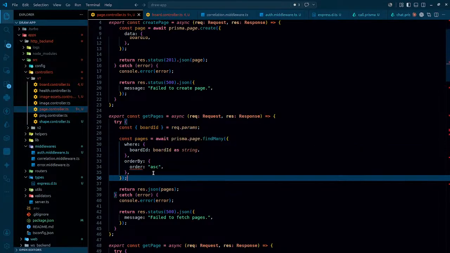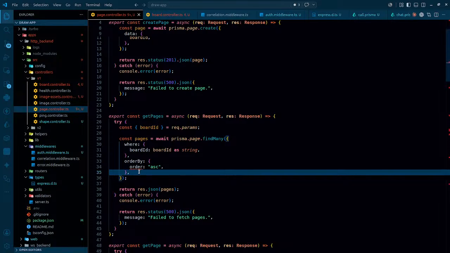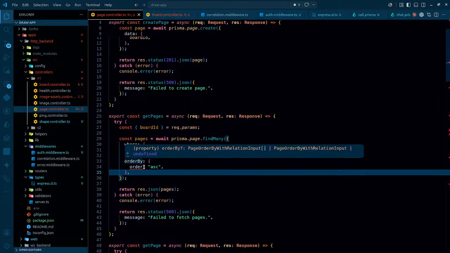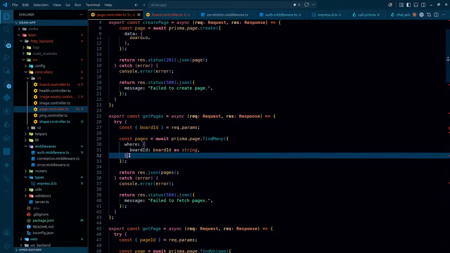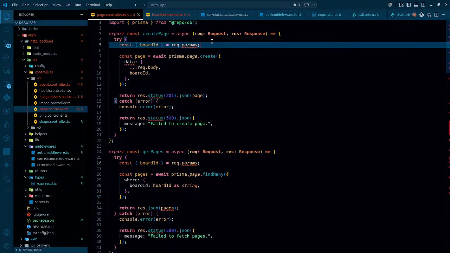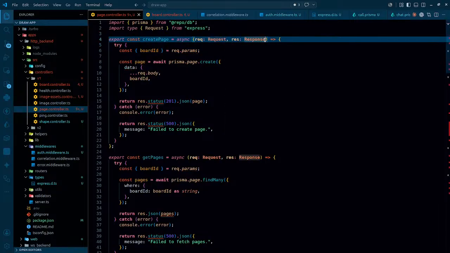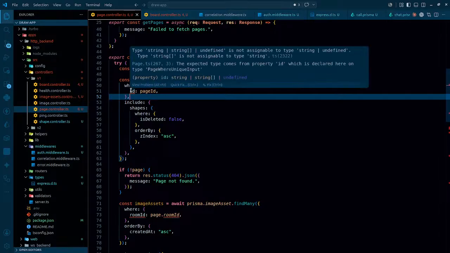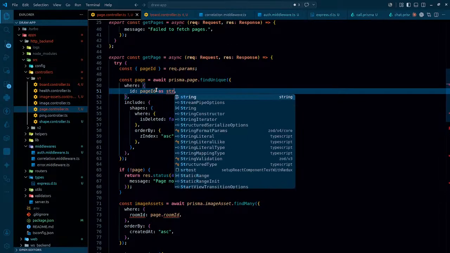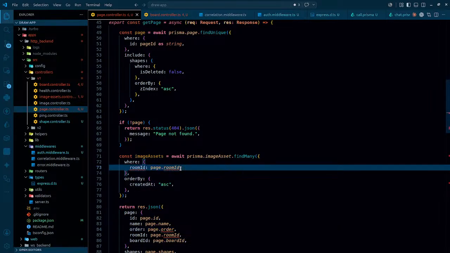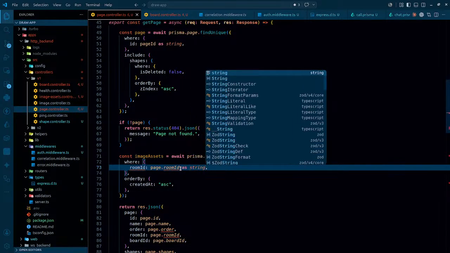So whenever we are getting all the pages, let's simply get them like this. That would be better. Yes, we'll have to mention it everywhere or what?